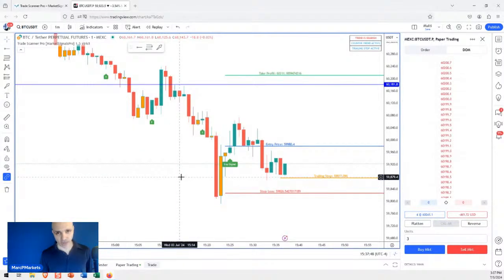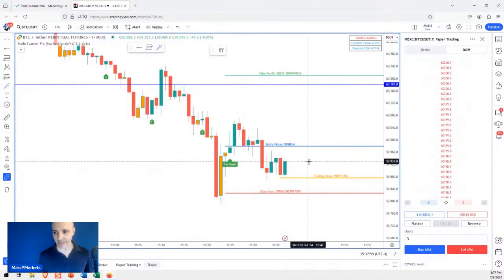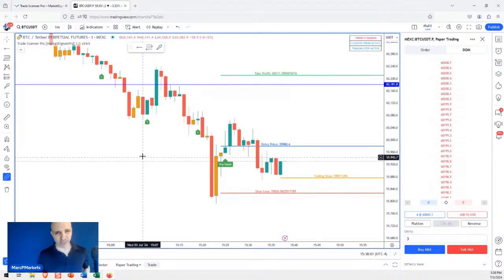And as you get good, as you get more familiar, then you know how to navigate around these orders, like I'm showing you right now. If I get a blow through this blue line here again, the entry price, I'll take that as an opportunity to add. But that's not something that's in the instructions. That's something that comes with time. I don't expect you to know that or to do that as a beginner. But if you want to fool around with that and paper trade, go by all means, paper trade. Nothing wrong with that.